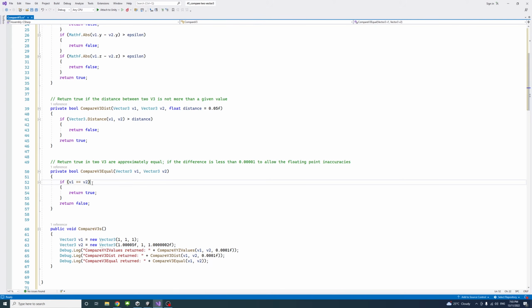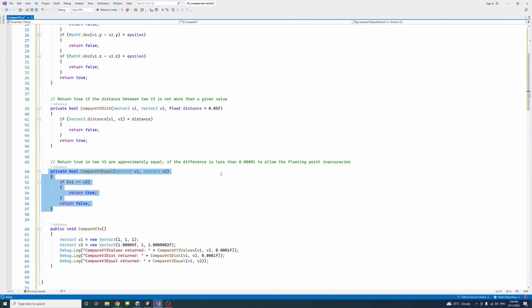And the third method just uses the default Vector3 equality operator, which is built in and available with Vector3 operations. It returns true if two vectors are approximately equal, because the components x, y, and z of Vector3 are floats, so it's hard to compare for very accurate equality between them.